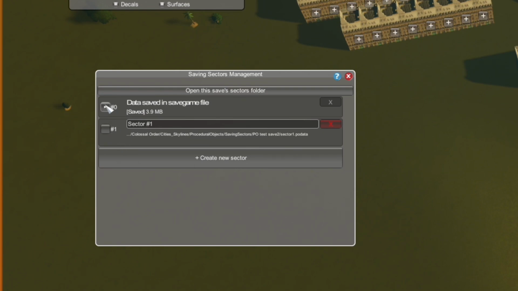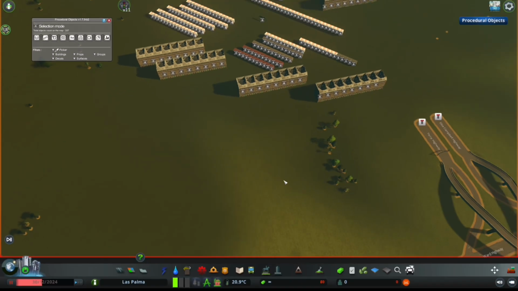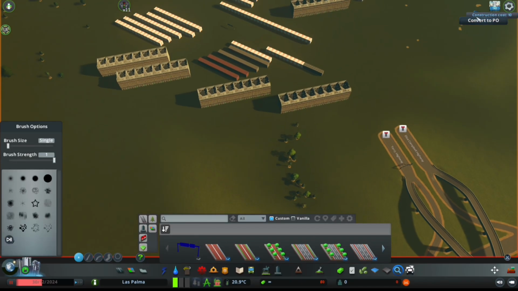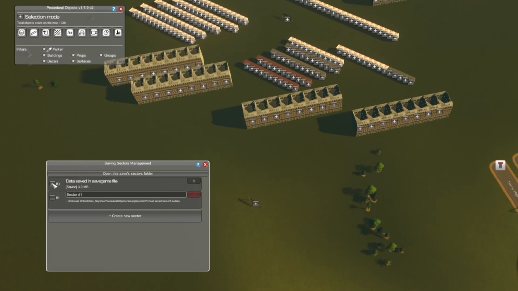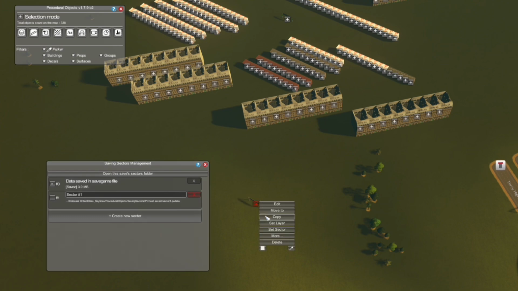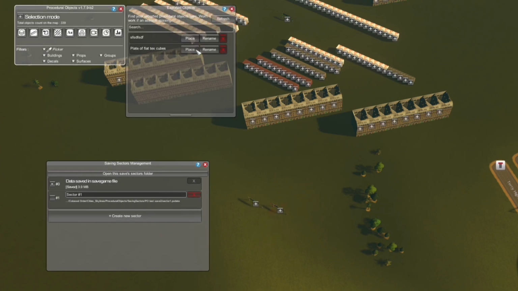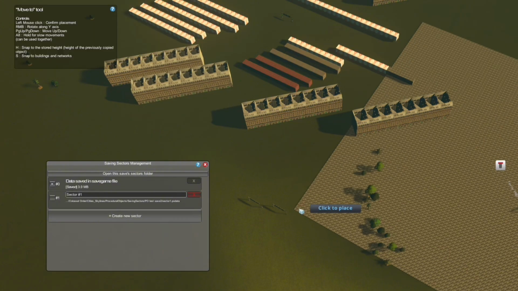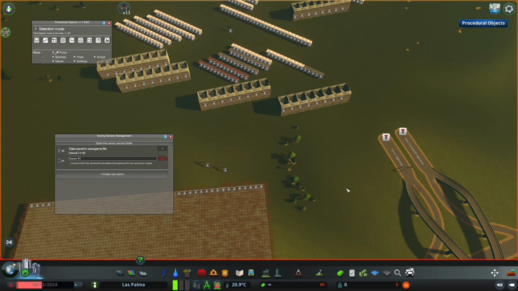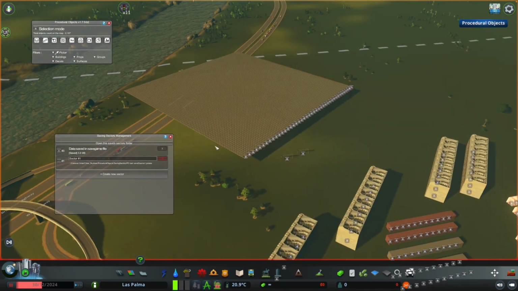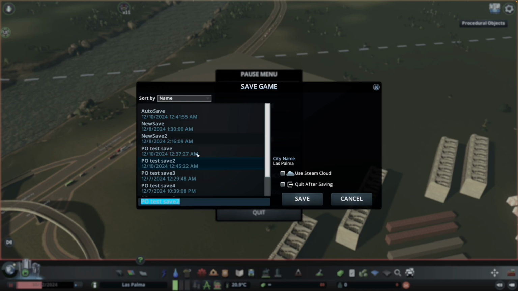So if I'm clicking, say, data saved in save file here, this is the one that's assigned, and if I leave this window and I start creating all this stuff with PO, this will still be loaded in the save file because that's where I assigned it to. So anything I do, if I copy paste this, or if I import exported objects, this took a very long time because it's thousands of POs, but you get the idea that if I have this here, this will all be saved in here, as I can prove if I overwrite the save file, which was PO test save 2.